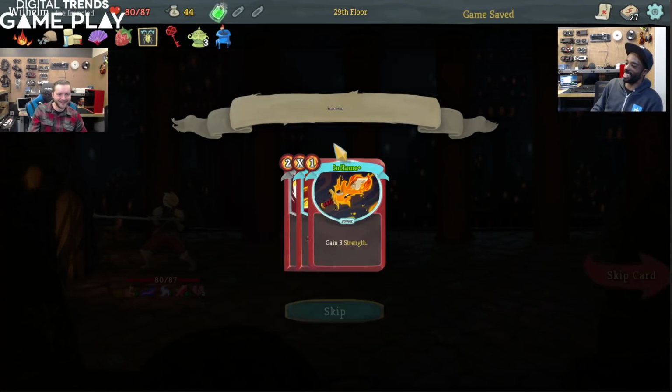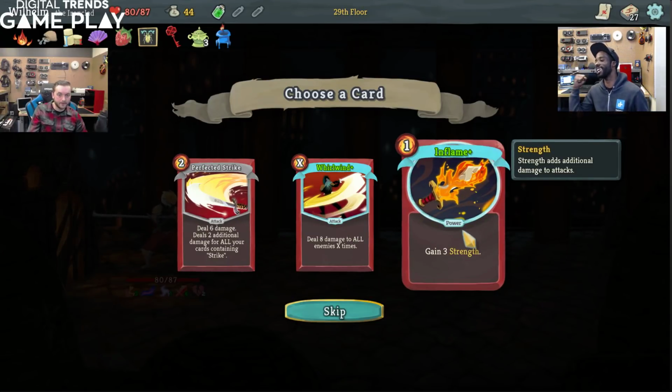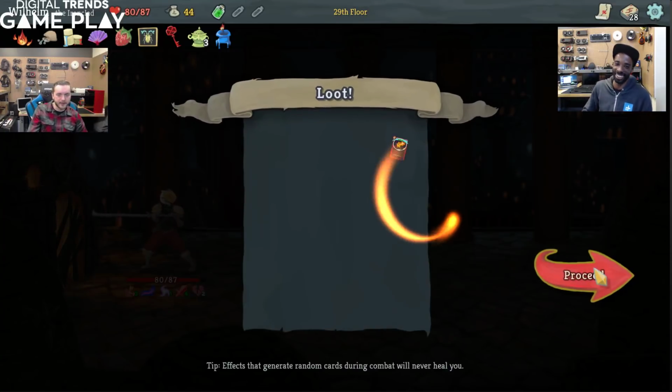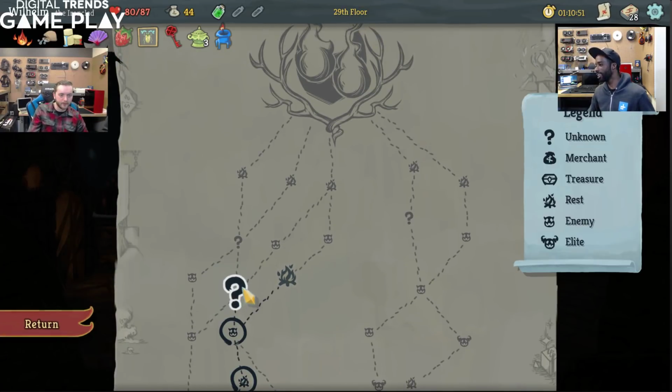Yeah, I see what you're saying. It just comes in right when you need it. It's just like, oh man, I really just need to hit him for more than 20 damage. Oh, well, look at that. And we're just gonna keep rolling with the strength. We're gonna call this the power deck. We gotta come up with a better name. Flex deck. Flex deck. Even though there's no flex in it.